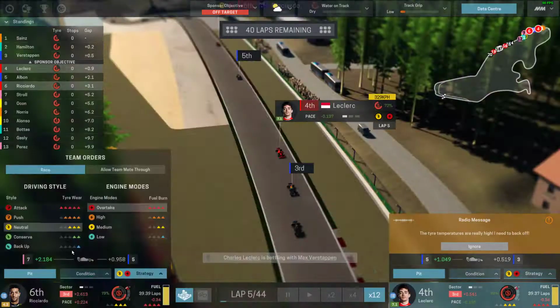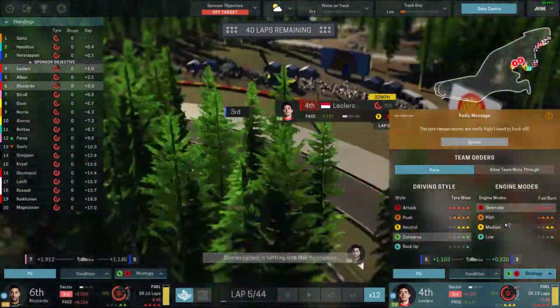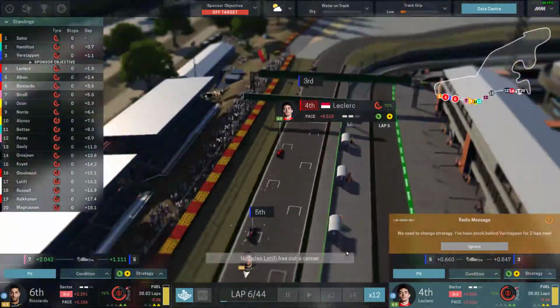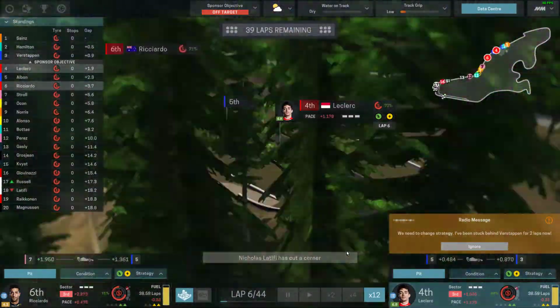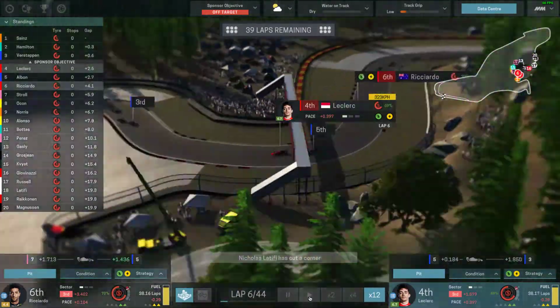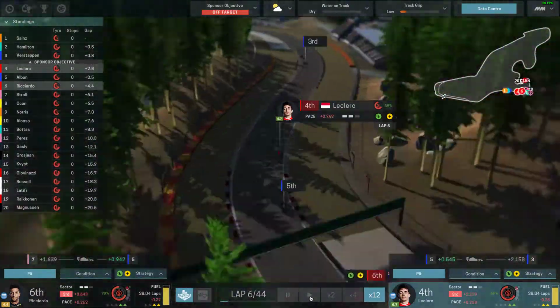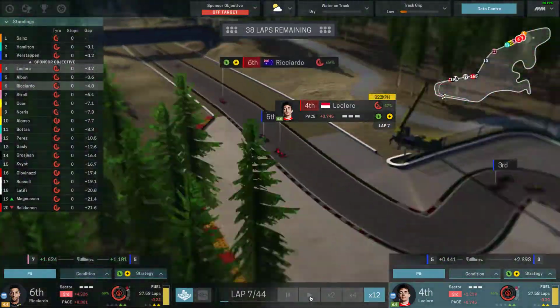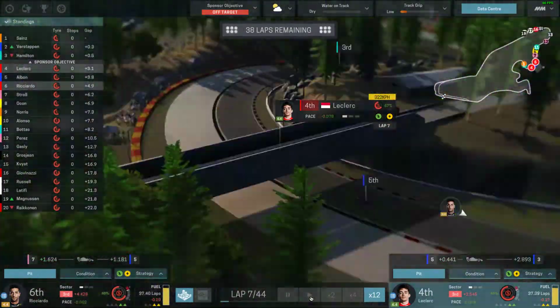Yeah, tyre temps are high. We know, boys. We know. Conserve, and just go medium on fuel. Look, we need to get into this race a little bit. Start getting in the rhythm of it. Can't push the whole race, so calm down a little bit. Let this Red Bull pass you, Leclerc. It's not our fight today, mate. Well, don't let him pass, but don't put up too much of a fight to impact our race. It's not our fight today.